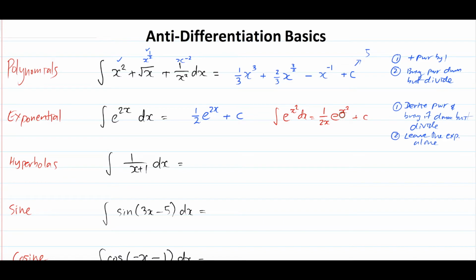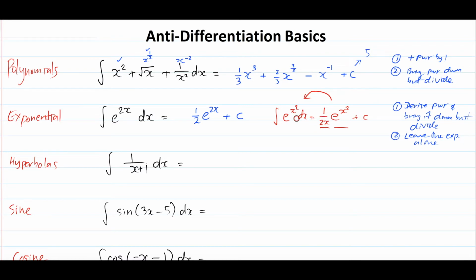The problem with this is, if you try deriving this back, obviously if you derive something, it should get you back to the original, right? The antiderivative. So if you try to derive though, that's one function, that's another function, you have to use product rule. And whenever you use product rule, you'll end up with two terms and you'll realize that you won't get back to this function. So if you're anti-deriving an exponential with a power of x bigger than 1, so any power that is not 1, so it has to be only x to the power of 1, then you can't anti-derive that. In this course, we can't do that.